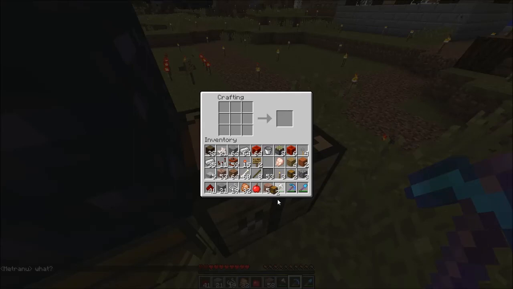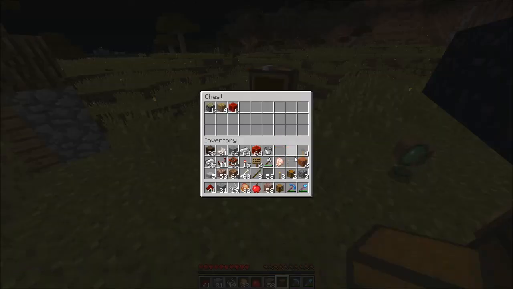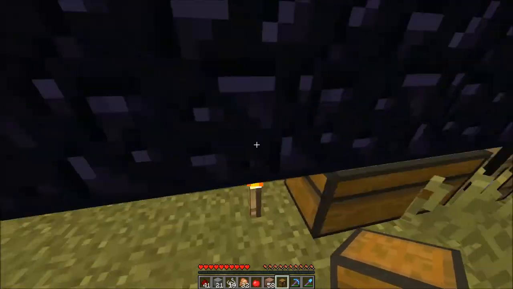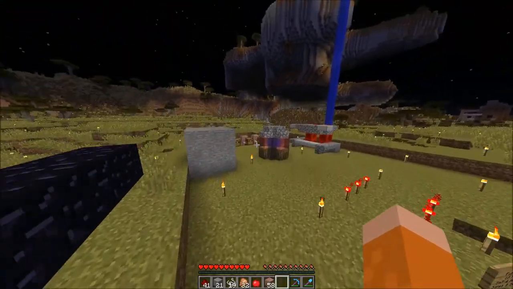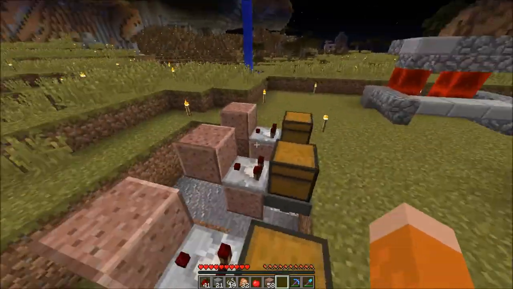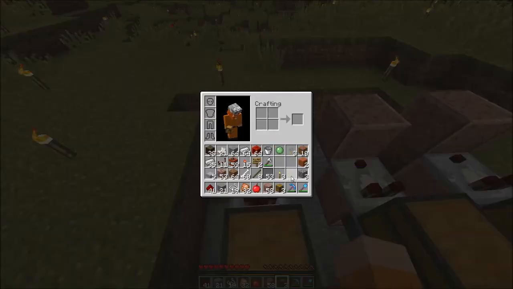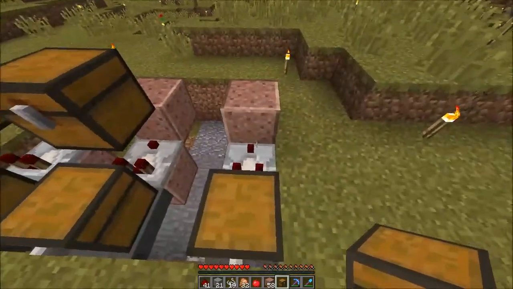Alright, we got a regular chest here. Just throw this down so I can get some of this crap out of my inventory. There's my tripwire hooks. Now, we have one chest. Where's that tripwire hook? Give me that. Let's get a trap chest. Oh, I swear, one of these days I really am going to blow up somebody's base. Alright, we need a trap chest on each of these.